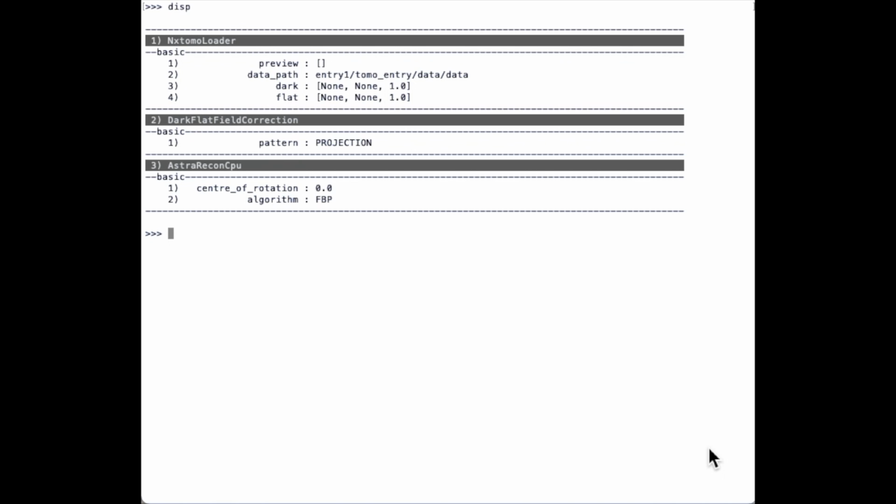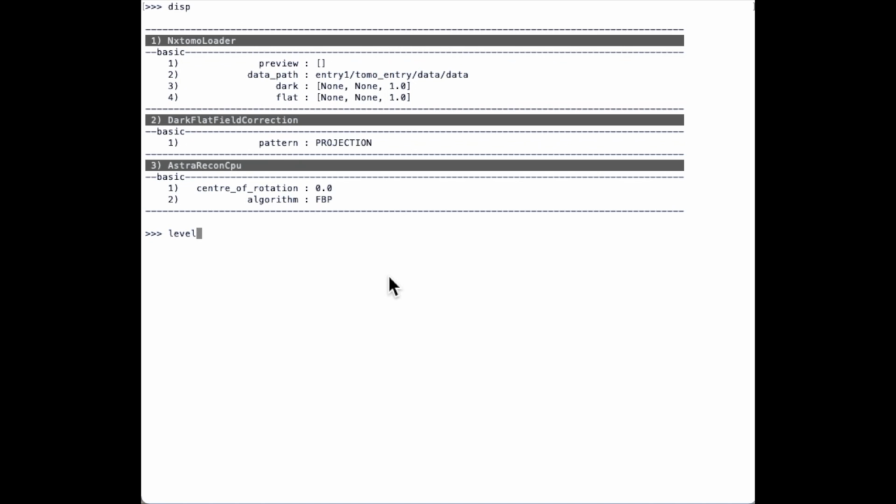By default, what I can see are parameters which should probably be changed every time this process list is applied to a different piece of data, and the fact that they're basic is highlighted on the left hand side. We can see that in that basic section. There are more parameters which exist, but these are hidden from view at the moment unless you have more requirements and settings you want to alter.